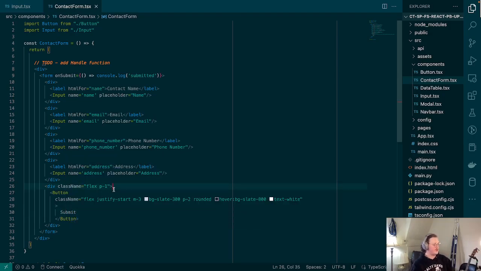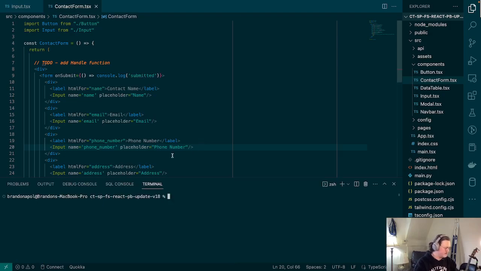Submit. And again, you might be thinking, well, shouldn't I have an on submit for the button? Well, we want to submit the whole form. So that's why we put this in the form component instead of down here. Hopefully that makes sense. Because this button is inside the form. So that form is going to be looking for buttons inside of it, and that's how it's going to execute. Cool. All right, so theoretically, when I run this, and again, all it should end up doing is just logging submitted, so it's not going to actually tell us a whole lot about what we just did. But we should at least be able to see this now.